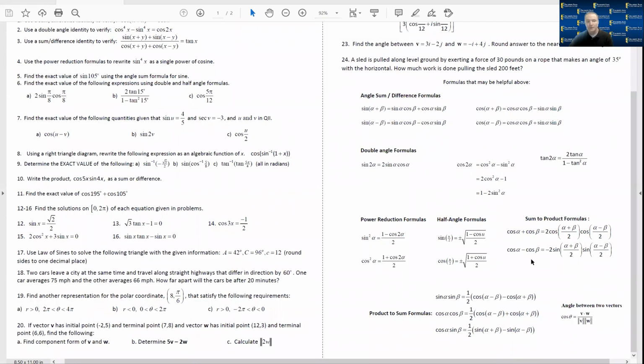In problems 12 through 16, I'm trying to concentrate on your ability to solve trigonometric equations. So you notice I grouped these together on the test here, 12 through 16. All of them need to be solved for values of the angles between 0 and 2 pi, one revolution of the unit circle. No need to include 2 pi since it is coterminal to 0.